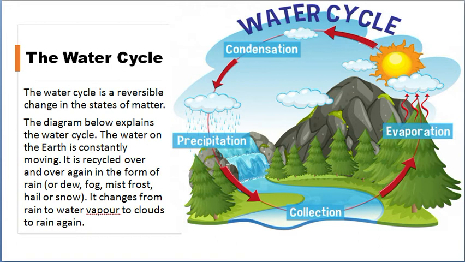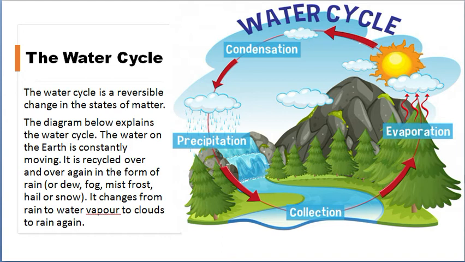Here, students, you can observe all the processes. In evaporation, what happens first? Very first, the water collects. You can see collection here, how water collects onto the ground. In the oceans, in the lakes, in the rivers, the water collects all over on the surface of earth. And when the sunshine heats up water and makes it evaporate, water becomes invisible in the form of water vapors.